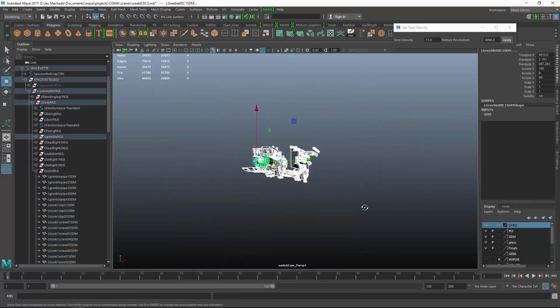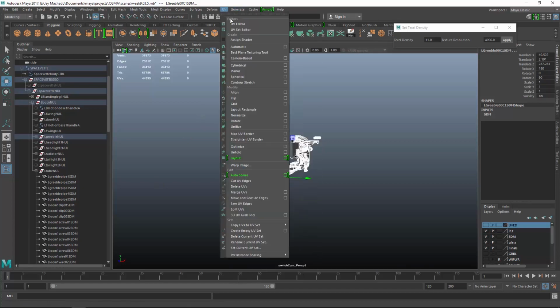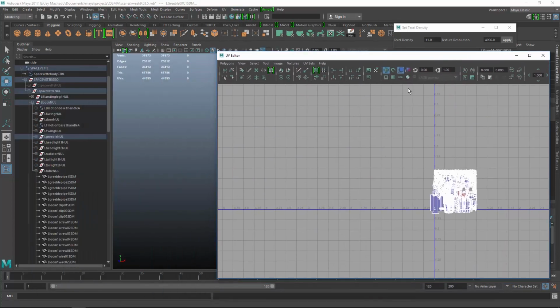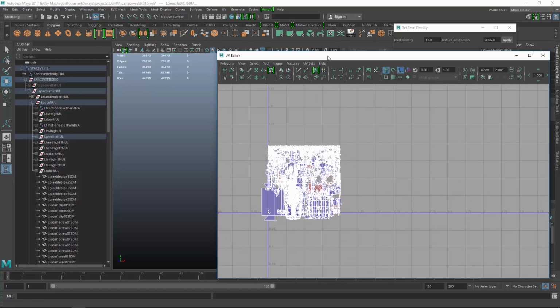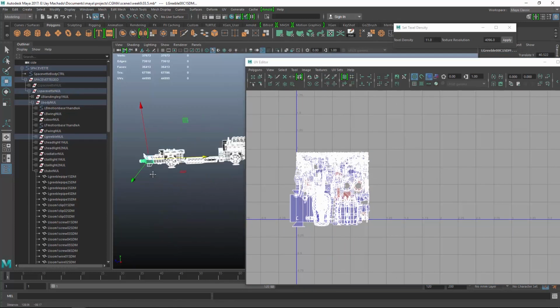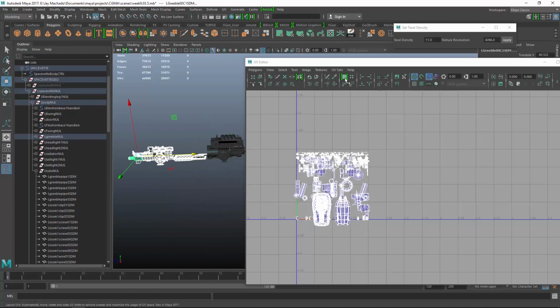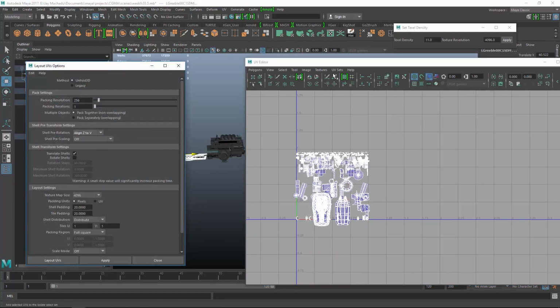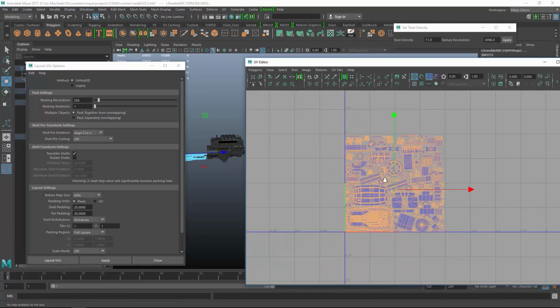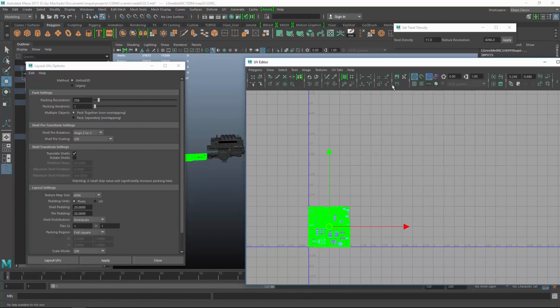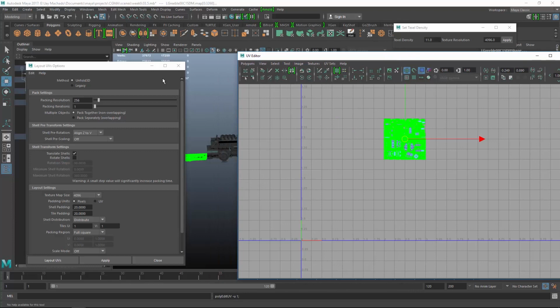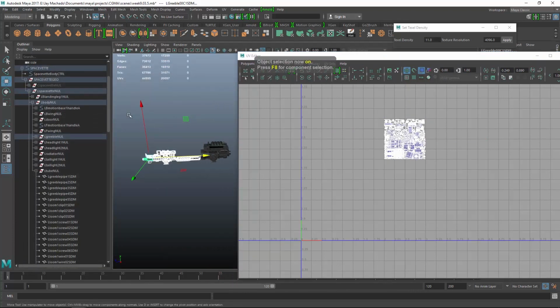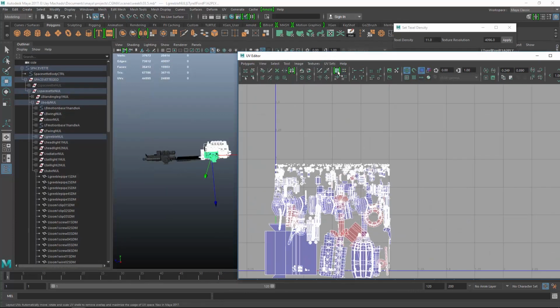So now let me look at the greeble null, and let me see if this will all pack together. So it doesn't look like it'll all pack together, so I'm going to just sort of grab the front half, and that looks like it actually fits pretty well. So I'll just scoot it up 2 and over 2, and that'll be my third UDIM. So now I'll grab the rest of the pieces and hit pack.